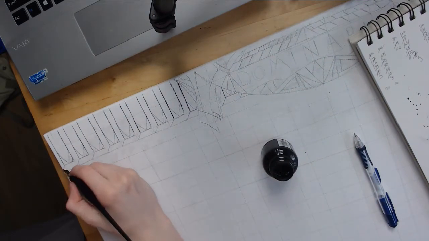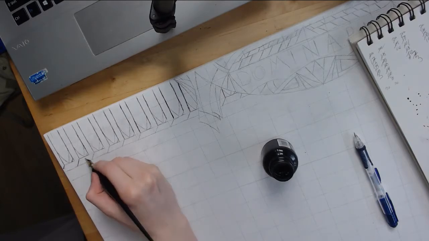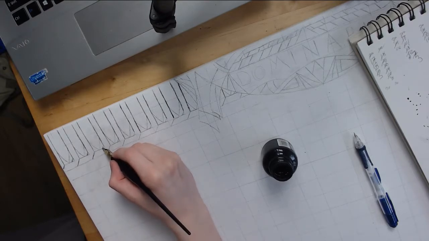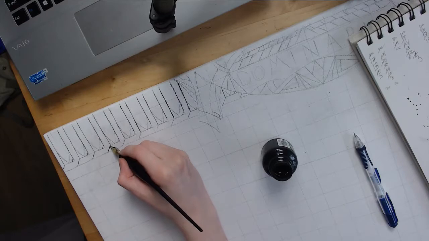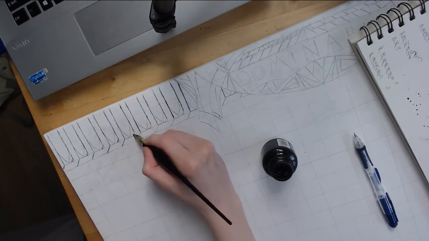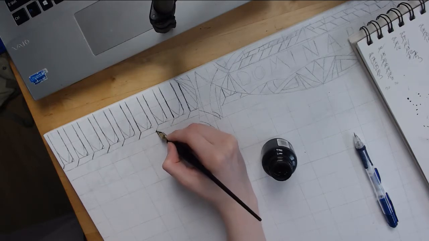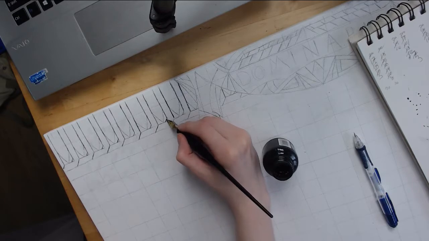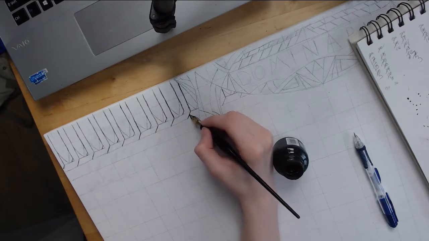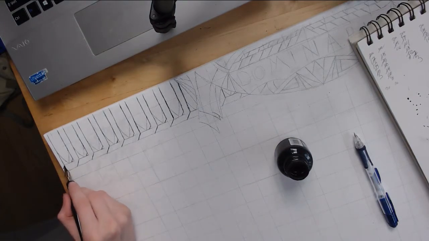Okay, now let's do the angles. It's one of those things where I just like to do all the lines that have the same angle at the same time, so I don't have to adjust my hand position. Cool. And now the horizontal ones.